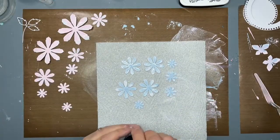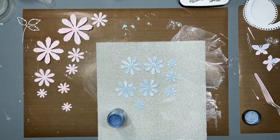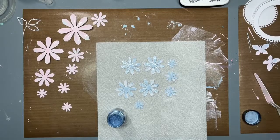So we're going to take the powder now and we're going to dust a little bit on top. And we are going to find a little duster brush that I just had. Where would you be? Here you are.